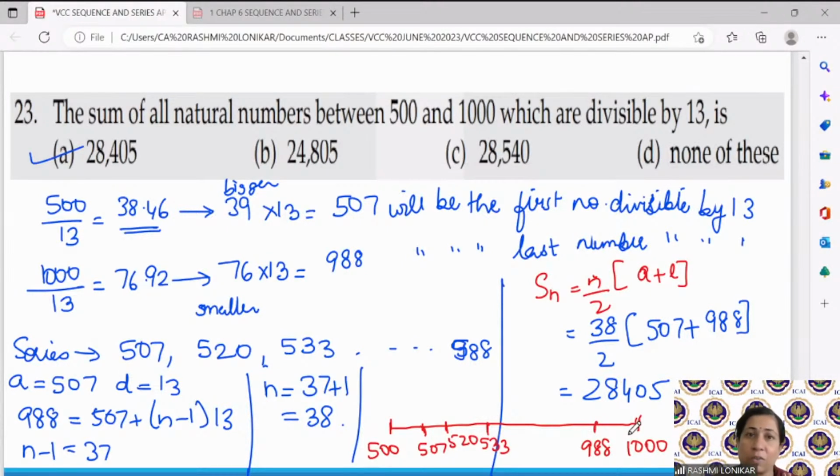I want to find out which number is the beginning, greater than 500 but divisible by 13, the first number after 500. So which is that number? 507. Yes, Ritu, very good. Yes, Dimple, Kevin, Manish. Okay, Nikita, it is 988, not 999. If you go down from 1000, you get 988.